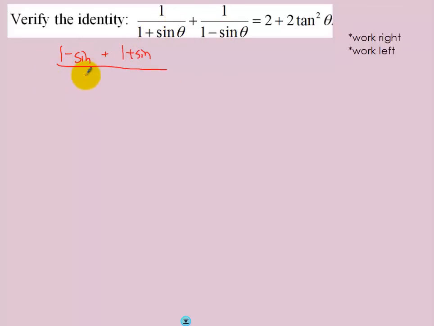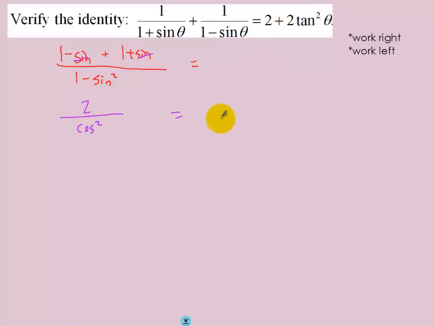It's kind of like a difference of squares type thing. If you actually multiply those together, you're going to get 1 minus sine squared. Okay, because 1 plus sine times 1 minus sine is going to be 1 minus sine squared. Do the math. All right, so what's neat about that, hey, on the top I can combine that 2, and the signs cancel out. So 2 on the top, 1 minus sine squared. Okay, that could be cosine squared, right?